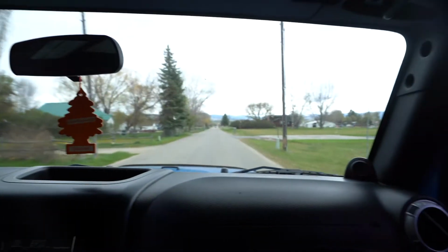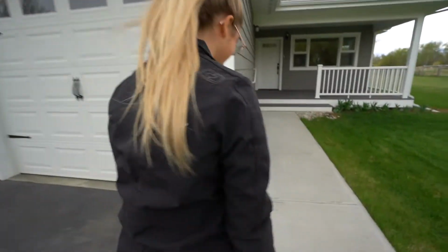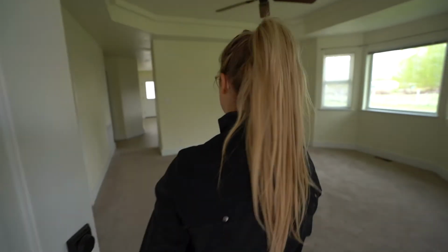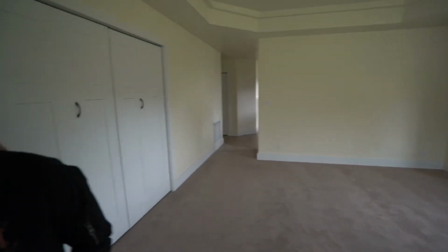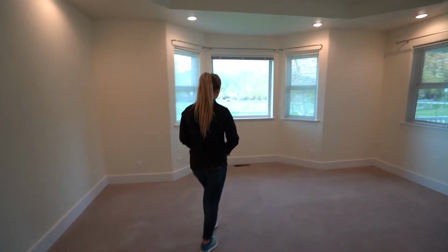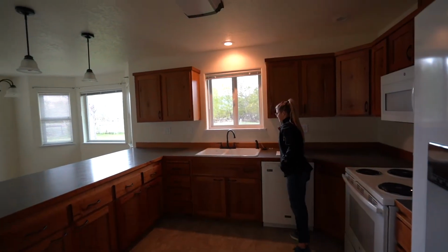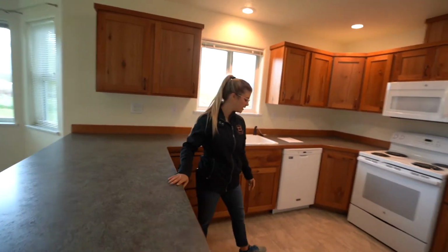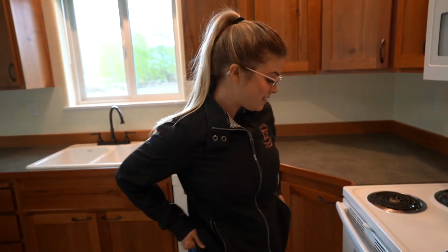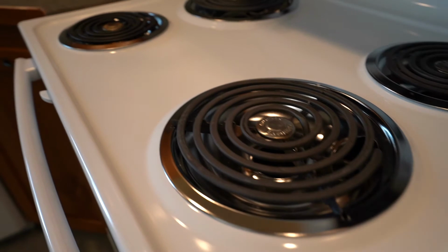Oh, this house is super cute. All right, let's go check this one out. This is a lot cuter than the other ones we've been looking at. Dang, this is nice. Super nice. Really clean. Raised ceilings. This is so happy. You could throw a little couch right there. All right, let's go check out the kitchen. This is fancy. This is much bigger than our kitchen now. You can take a few steps in the kitchen. What do you think about this house? It looks like it's never been used. Wow. All this stuff looks so new.